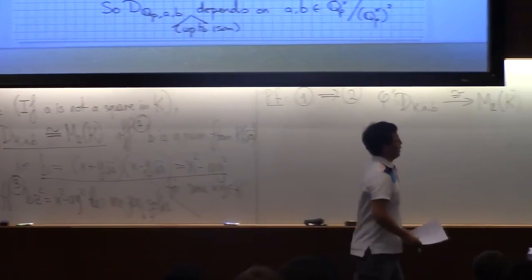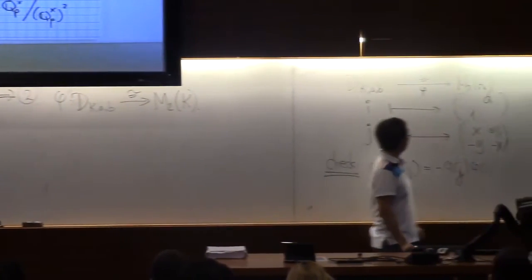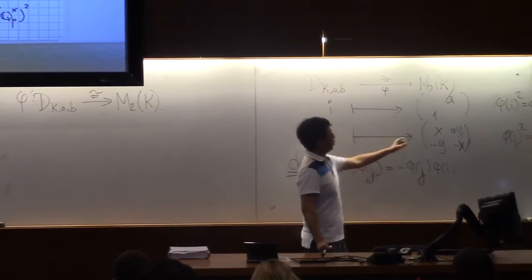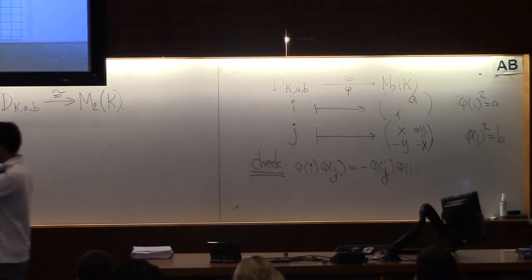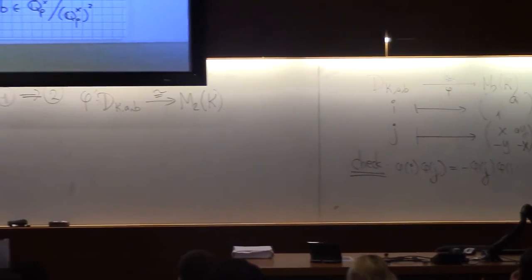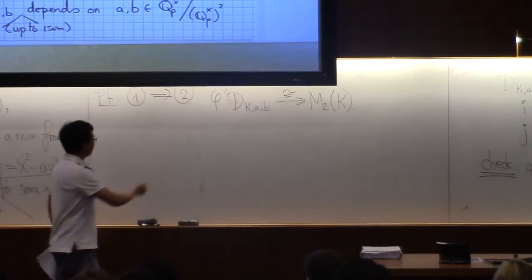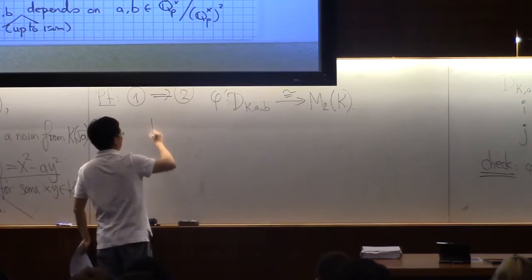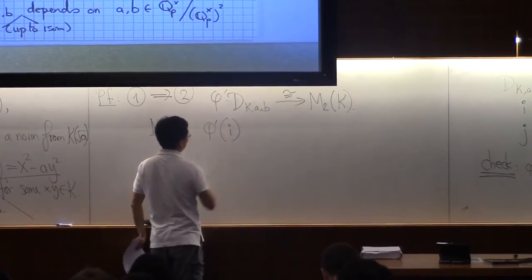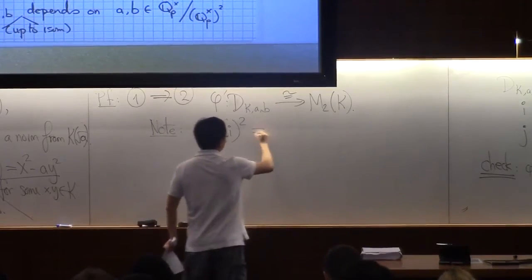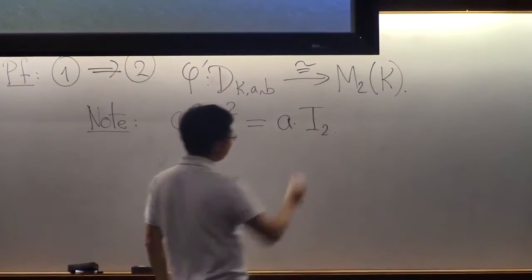What you really want is that you want your I matrix to be mapped to the 0, A, 1, 0. So that whatever j is mapped to, you can use a relation and then get some sort of equality like B equals x squared minus ay squared. But the problem is that you don't know which matrix this I is mapped to. You have to play a little trick. I don't know which matrix it's mapped to, but we know that for this matrix, the square is equal to A times the identity matrix.